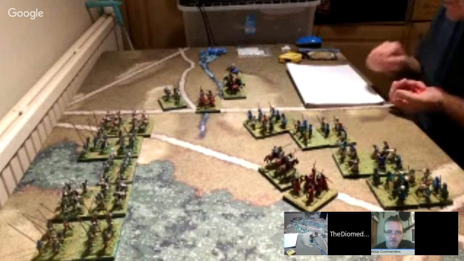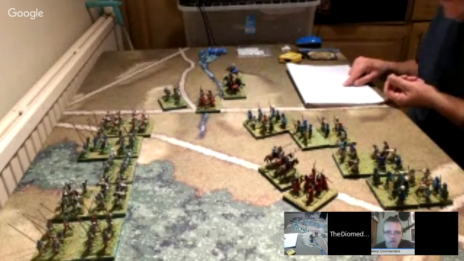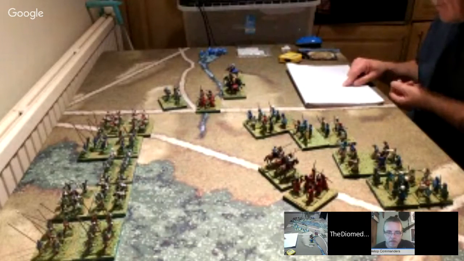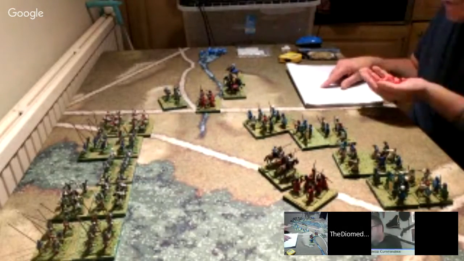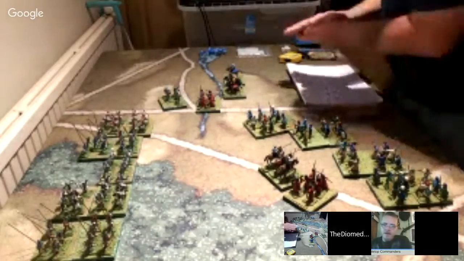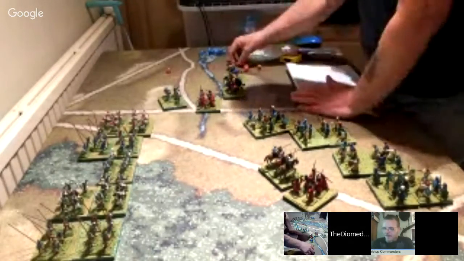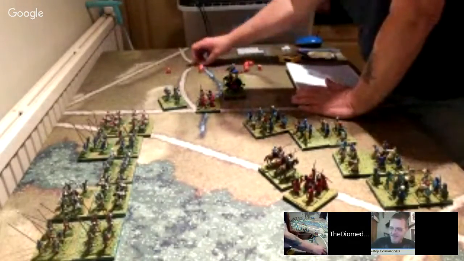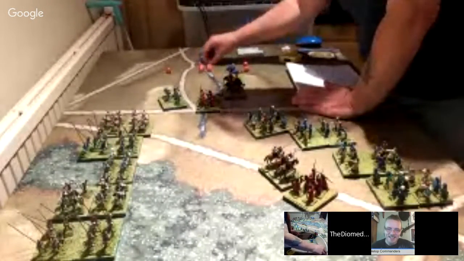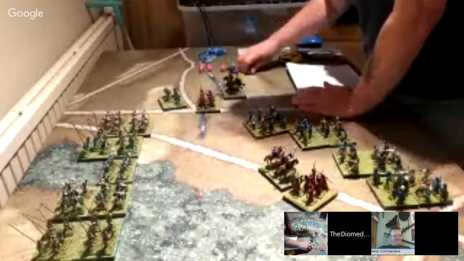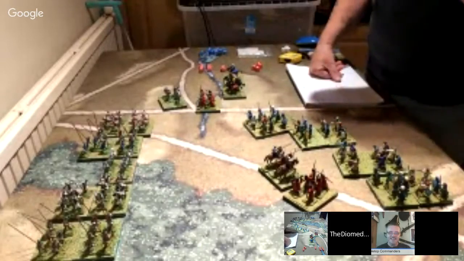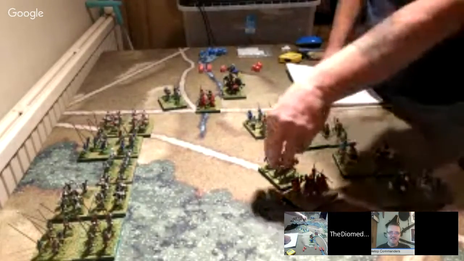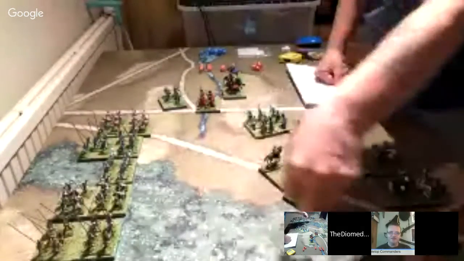Okay, right. In that case, you're rolling 6 dice and you're hitting on 5 plus. I'm rolling 12 and hitting on 3 plus. 2 hits, and I think your armor's what, 4? Yeah. Well, nothing. I've got 8 hits, and your armor's 3, so 2 of them have gone. Ouch. Yeah.